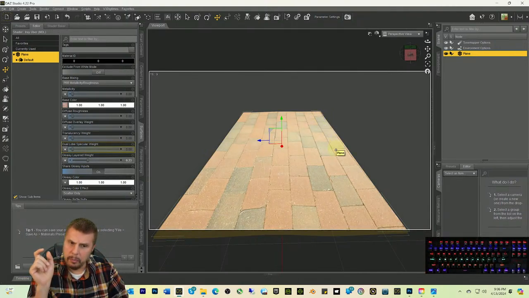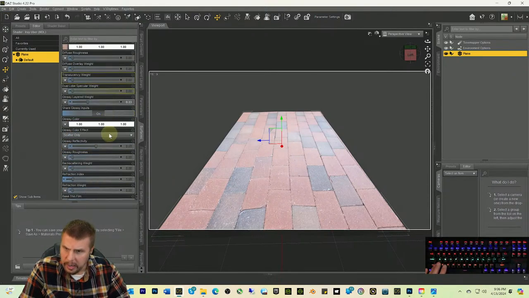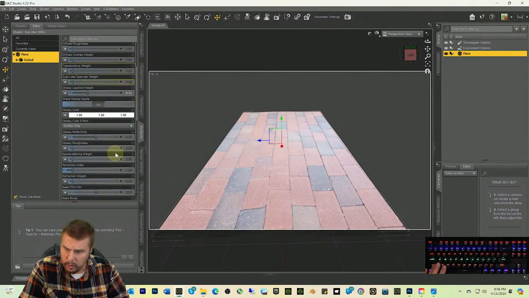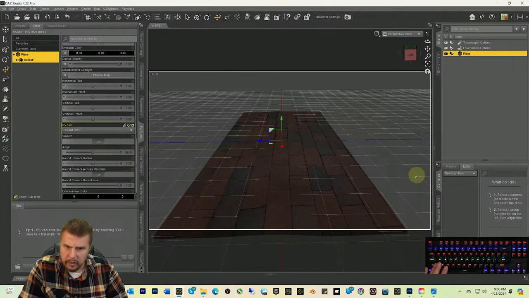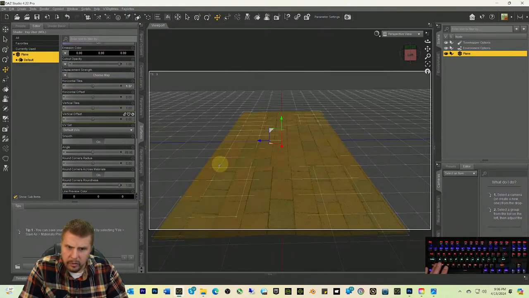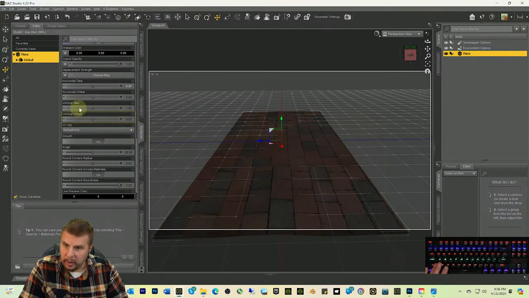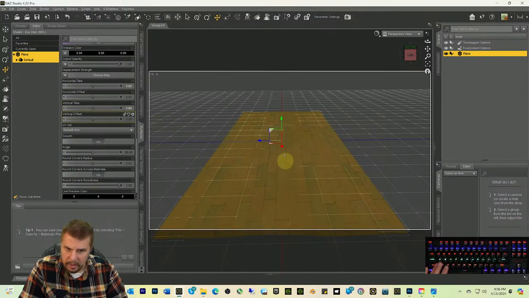So what you do once it's seamless, because now if I take this texture and I come down here, this should show up in texture shaded mode. It doesn't show up that well, but all right. When I do vertical and horizontal tiles like this, let's see how it puts a seam here. There's a way to go into Photoshop so that when you tile the texture horizontally, you don't end up with those seams. And the same thing with the vertical tiles. You see, it's just a kind of ungodly little seam here.